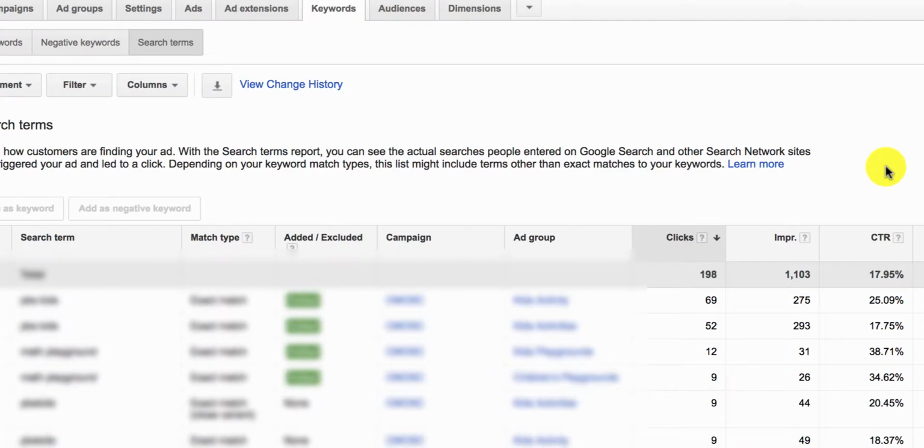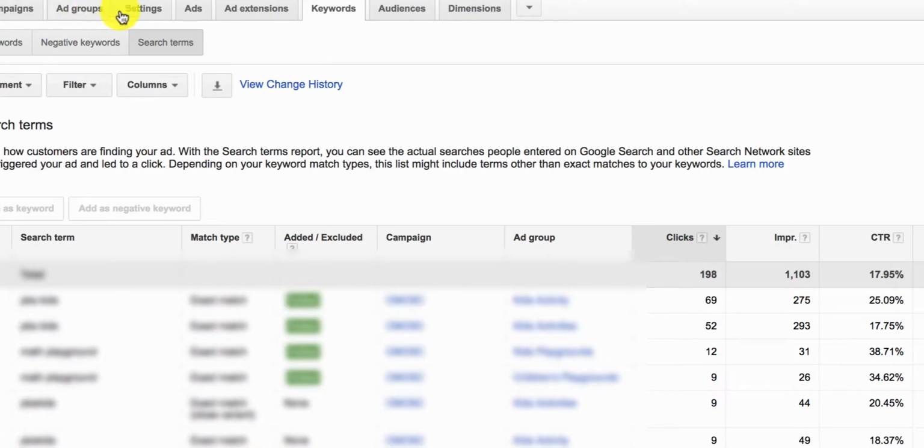Let's say you're working with a client or you are the company and you notice that your CTR is really, really low. It's just not at the place that it should be, but you've still gotten enough data over a month, over 2, 3, 4 months, and there are keywords that are getting conversions and producing relatively decent click-through rates. So part of what we typically do is pull that data over the past 3, 4, 5 months. And we'll go into a place that we believe every single business owner, whether you're running your own AdWords campaign or you have an agency running it, should go: your keywords tab.